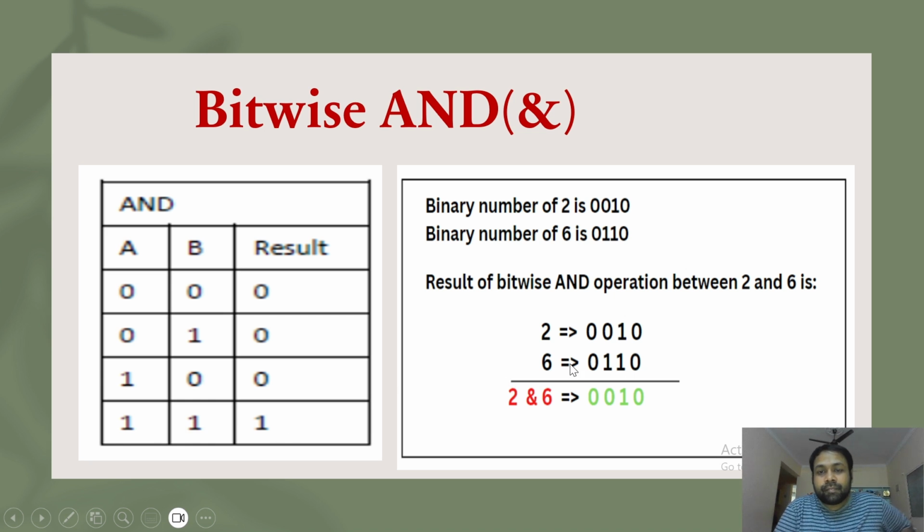So you observe here, bitwise AND operation I am doing. I have written the binary number representation for 2 and binary number representation for 6. Now I am doing AND operation. From here you have to do 0 and 0. What is the value? 0. 1 and 1. What is the answer? 1. That's why I have written 1. 0 and 1, 0. 0 and 0, 0. And can you guess what is the output for this? This is the output we got. And what is the answer? The answer is 2. Bitwise AND between 2 and 6 is 2.